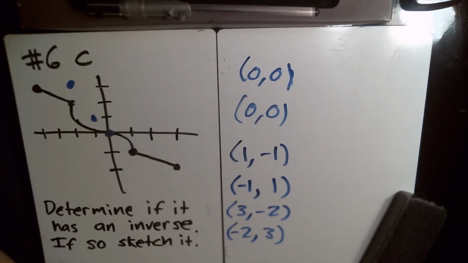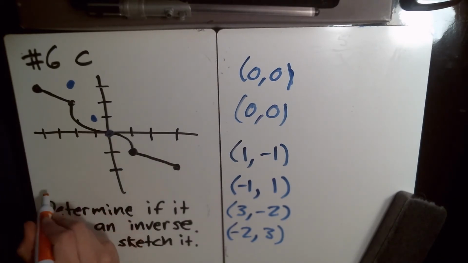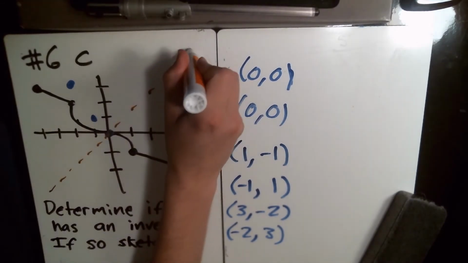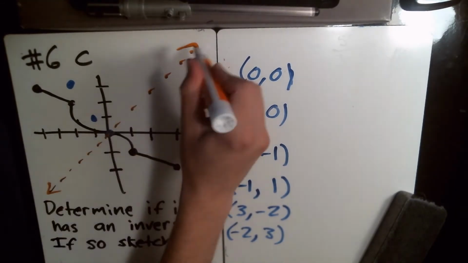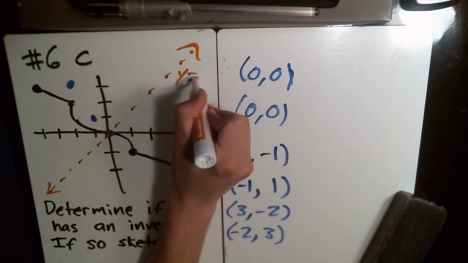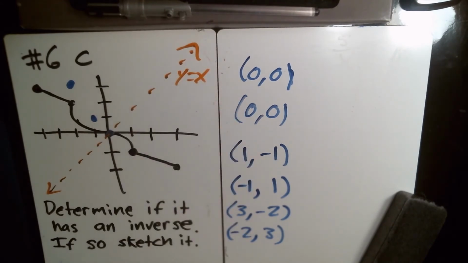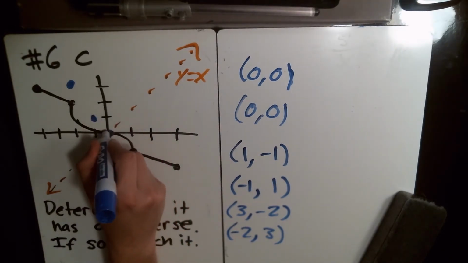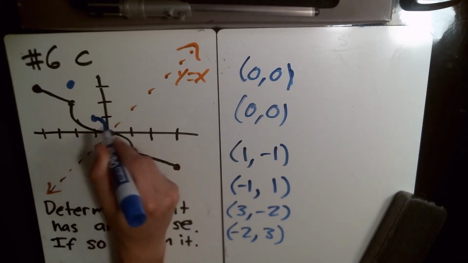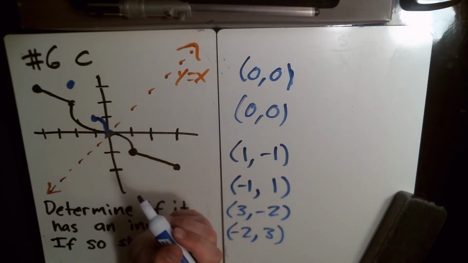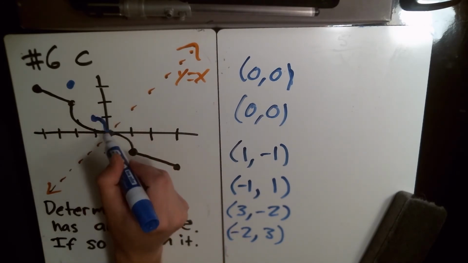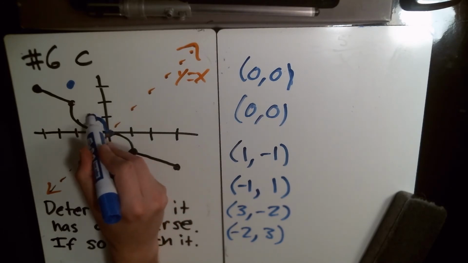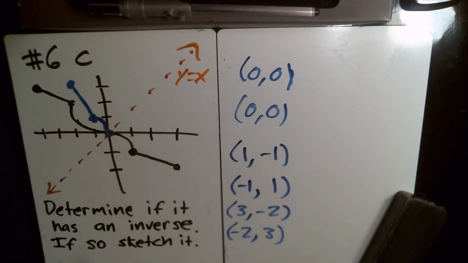In other words, when you're graphing the inverse, you're reflecting it over this 45-degree line here, the line y equals x. Okay, that's what it's going to reflect over. So the other points are going to look similar, just reflected over. So it's going to be circular there, reflected over this line, kind of a mirror image on both sides. And then a straight line up to that line. Okay, so that's what we've got there.